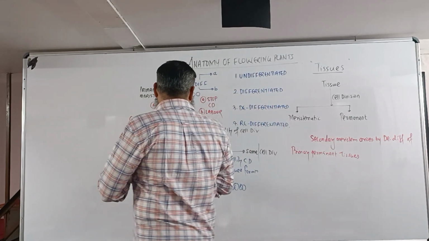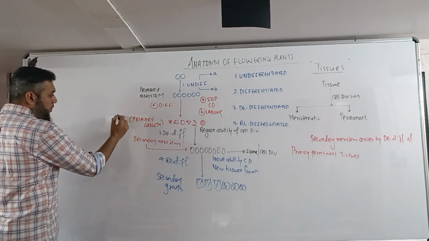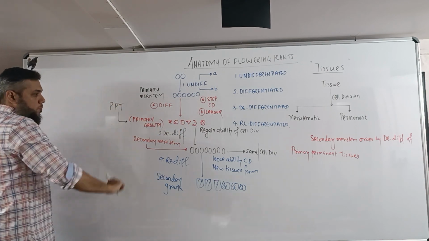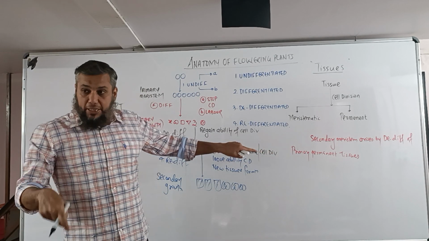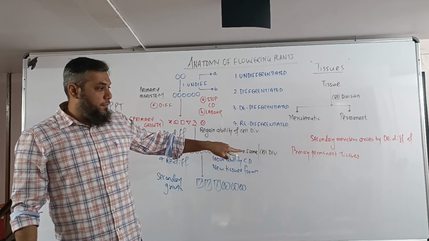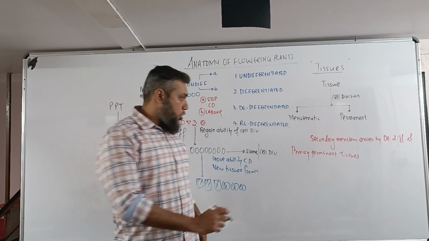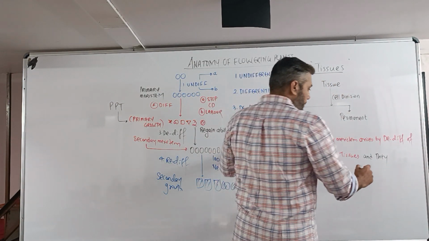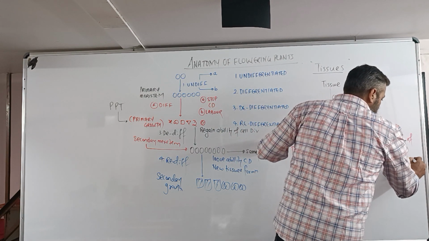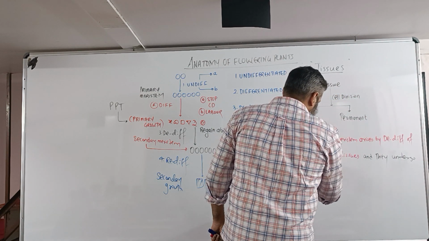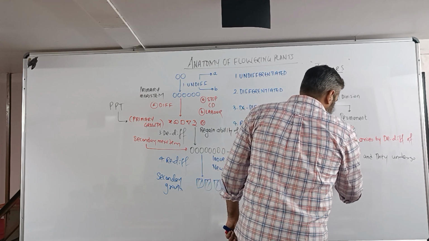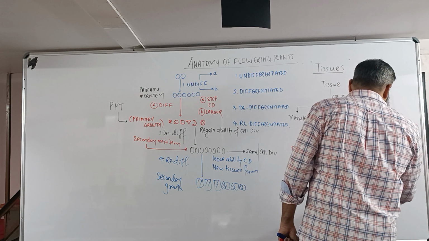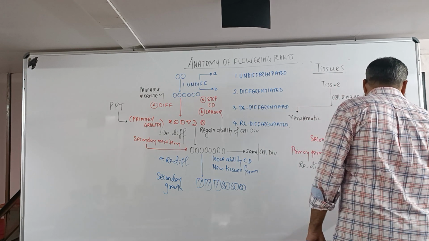So who are the primary permanent tissues? The ones who have come from primary growth. So these are all what, bachalo? They are primary permanent tissues. PPT. So where did the secondary meristem arise from? By the de-differentiation of primary permanent tissues. And they, who is they? Secondary meristem. What do they undergo, bachalo? They undergo re-differentiation and they form what, bachalo? Secondary tissues.